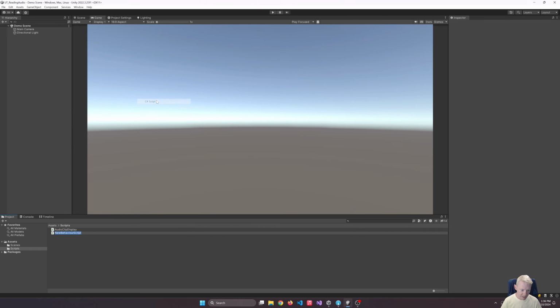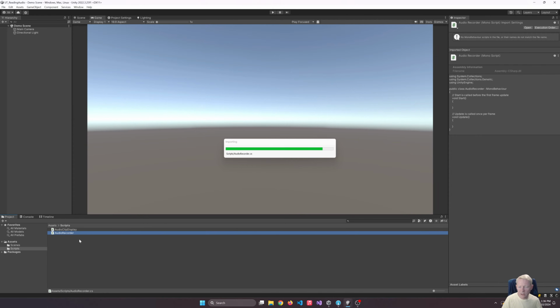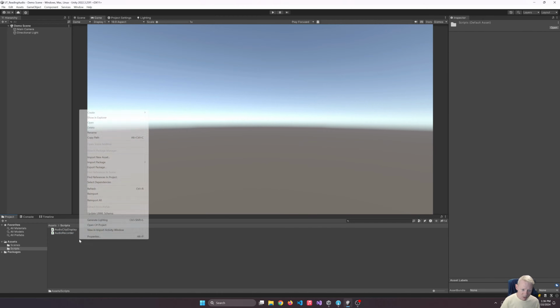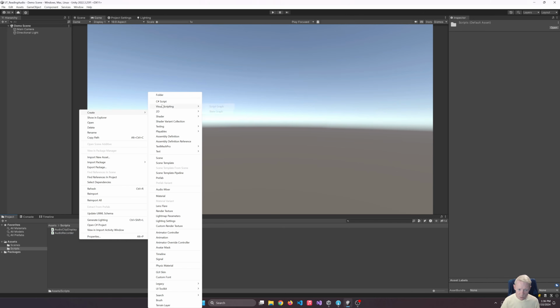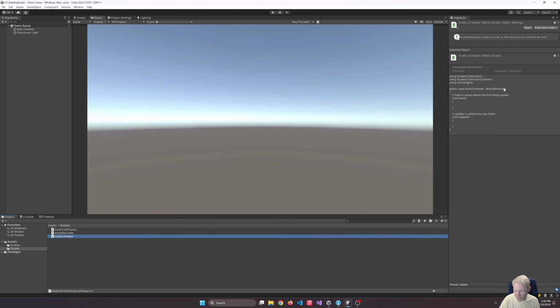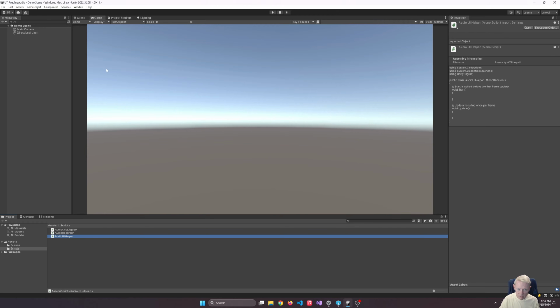So I'm going to have an audio recorder. And because we're going to have UI for this, I'm going to set up a script that's essentially our UI helper. So we're going to have an audio UI helper. So a couple of scripts there that we need that will get us up and running.